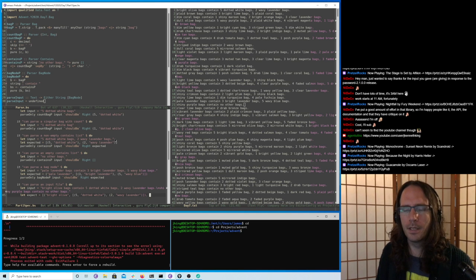Okay, and then I'm just gonna format this a little nicer. My second example is shiny purple, and that should be the empty list. Okay. Parse only. Or we don't even need parse only now.